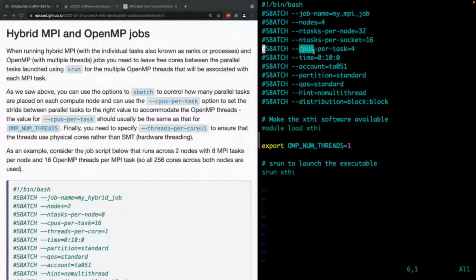So when you're asking for 4 CPUs per task, it means every task that Slurm places on a node is going to be put down on, say, first of all, cores 0, 1, 2, and 3. And probably that task will just run on CPU core 0.